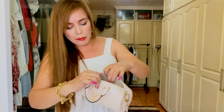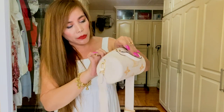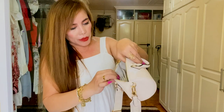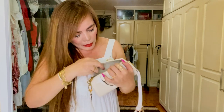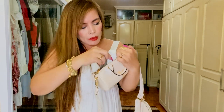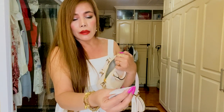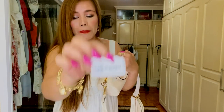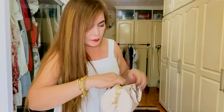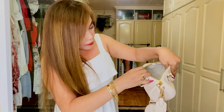The interior is microfiber lining in a color similar to the color of the bag — very light fabric. We have the tag here which says Louis Vuitton, Made in Paris. And this sticker — let's see if this really is made in Paris. It is! I'm not sure if you can see it, it's very small.